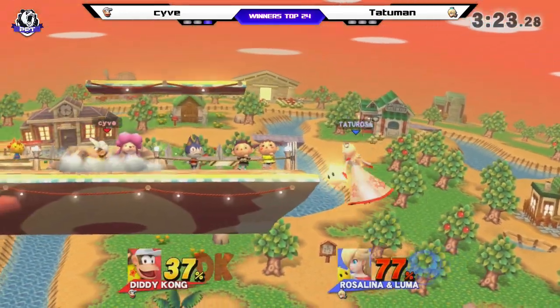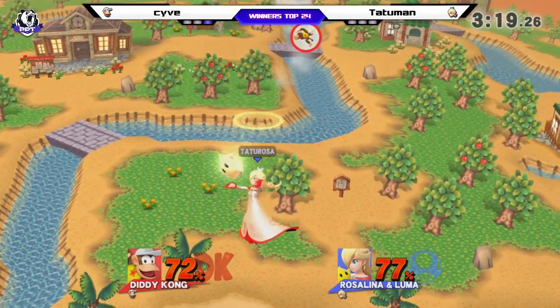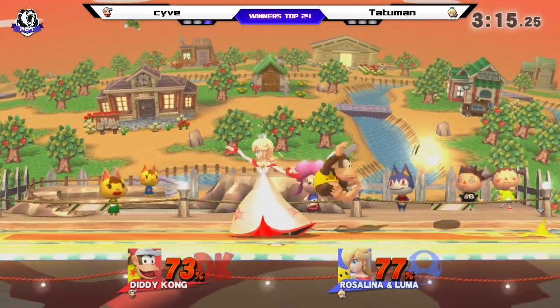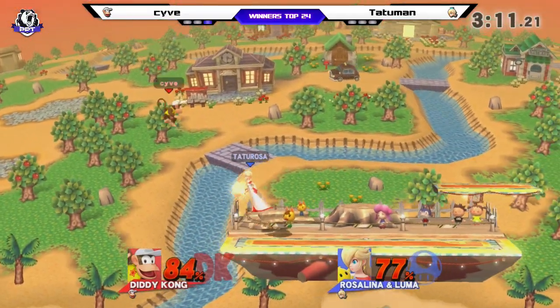Oh wow, he actually went past the Luma side B, Starbits. Air dodge. Good stuff there. Wow. And no, he survived. Kill? It looked like no DI to me, but somehow he survives. I don't know. cyve is a magician sometimes.